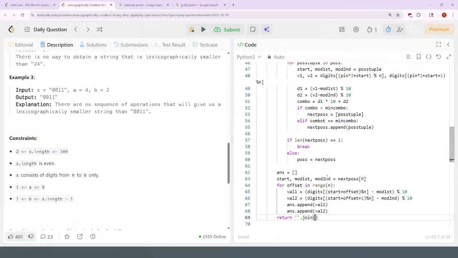I think it's answer to string, string to answer.